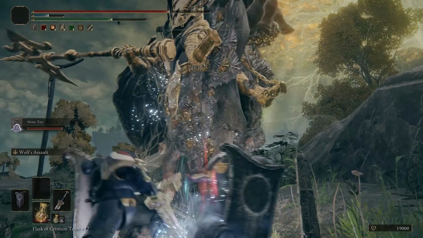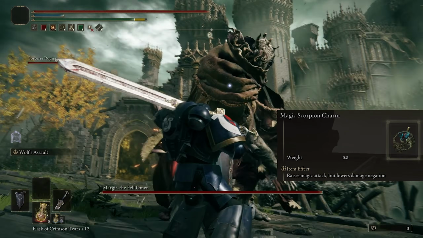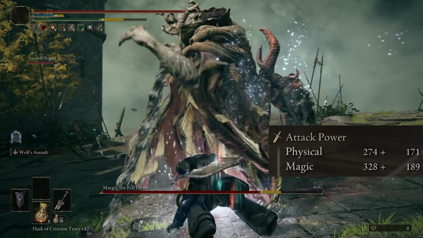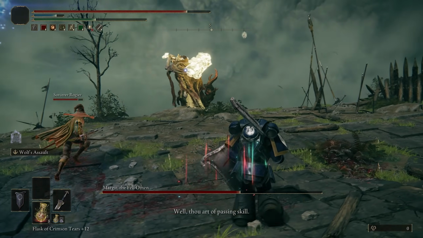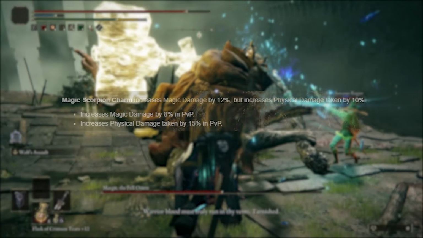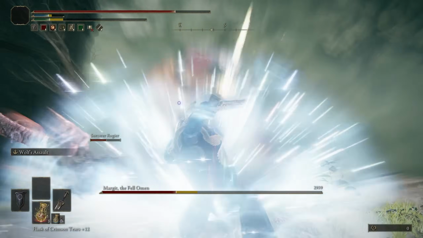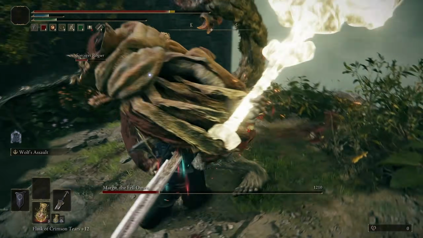Obviously this is going to consist of a few items, for example the Magic Scorpion Charm. This just increases all of our magical damage by 12%, which is actually really huge when you think about it, because if we go back to our sword, a big chunk of our damage is magic damage. So this is going to increase both our basic attack damage and our special attack damage, since that also deals magic damage. Now the one downside to this talisman is it does make our character take 10% increased physical damage, but that's perfectly okay, because we are going to use some really heavy armor that offers a ton of protection, so that's going to help out with alleviating the negative effects from this talisman.